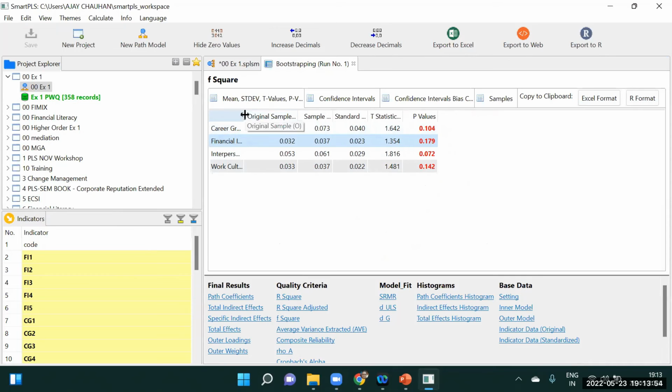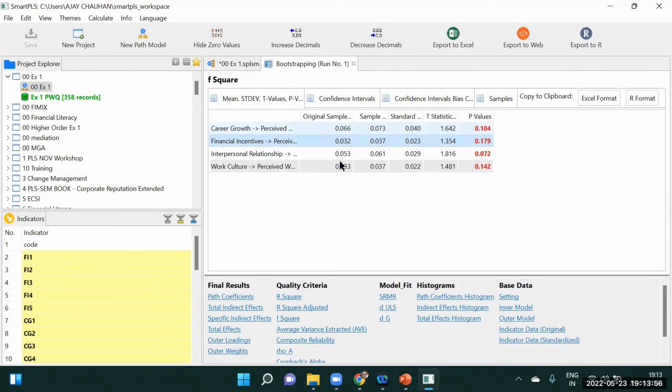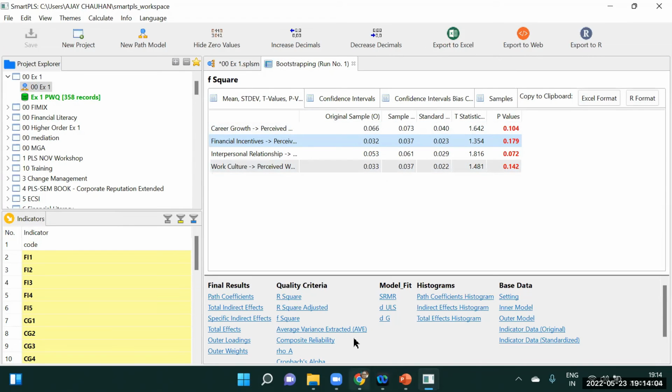F square is more than 2% in every case, but it is not very high. In all 4 cases, F square lies between 2% and 15%. So the remark I will make here is low effect size for all.